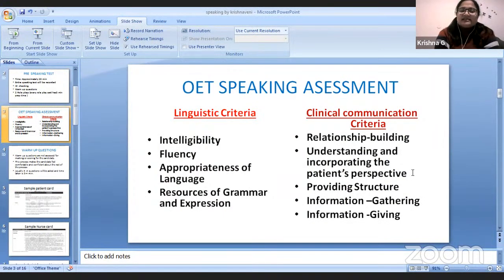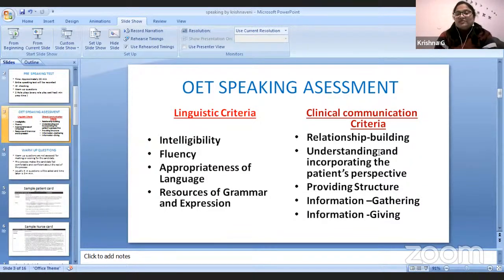While information gathering in the role play card, I asked him how many years he has had diabetes, because this patient just came to the GP clinic and you are giving only the information about the insulin injection. If you are meeting the person for the first time, you can gather information like since how many years you have been suffering from diabetes, whether any of your family members has diabetes mellitus, or whether you have had it from childhood or started recently. So you can gather the information from the patient. The patient is the best source for your role play card. If you get information from them, you can easily lead the role play card.